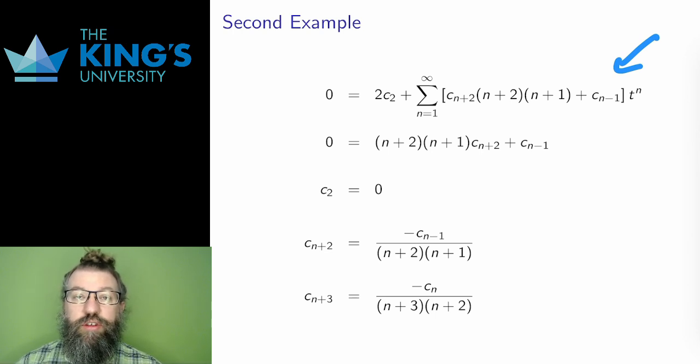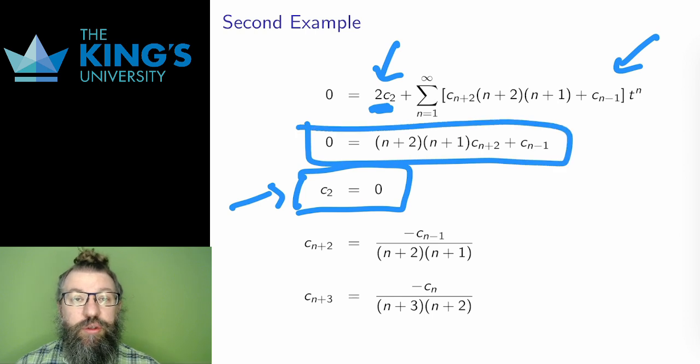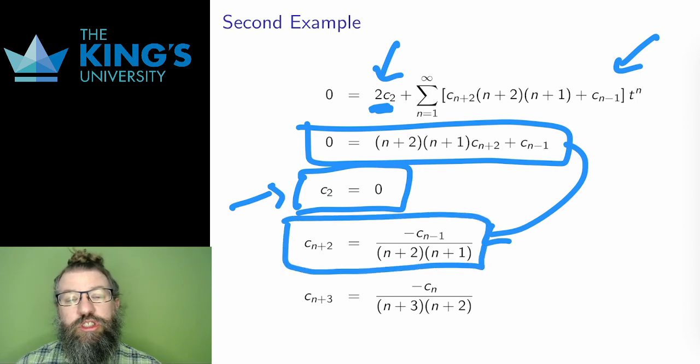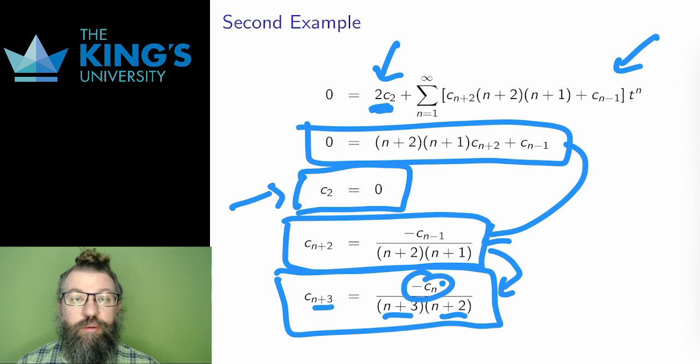As before, C0 and C1 will be unknown, but since I had to pull out C2, and it is the only constant term on the right, the left is still 0, which means that C2 has to be 0. Well, then I'll look at the equation for the coefficients of T to the N, and set it equal to 0 as well. By solving for C N plus 2, I get a recurrence relation. To make this recurrence relation a bit easier to read, I'll shift everything up by 1, adding 1 to each N. This still encodes the same relationship, but makes the base C N, which is a little bit more conventional. So this is the recurrence relation I need to solve.